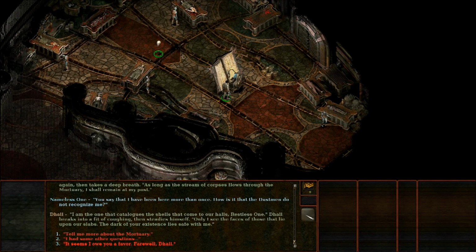Doll breaks into a fit of coughing, then steadies himself. Only... I know I probably should actually have him cough, but the problem is I'm reading as I read, so I don't actually know what it says until I read it, and by the time I've done that, I've already read it. I could read ahead and see it was coughing, but then it would be even slower, so that's why I do it that way.